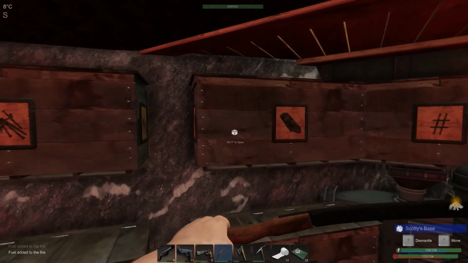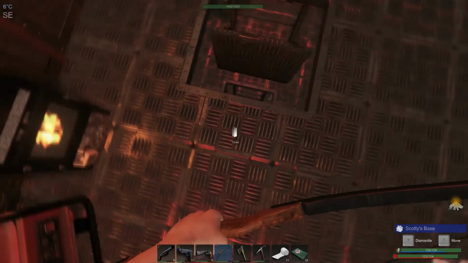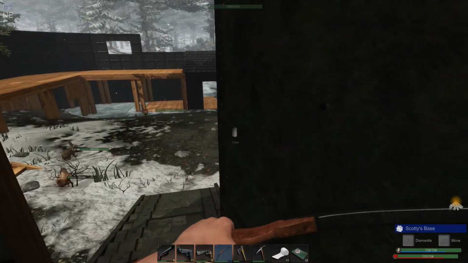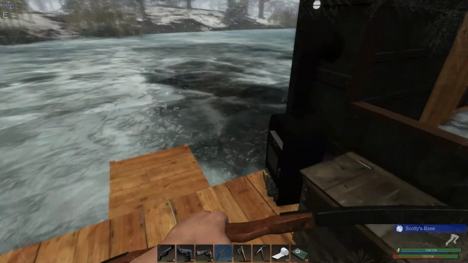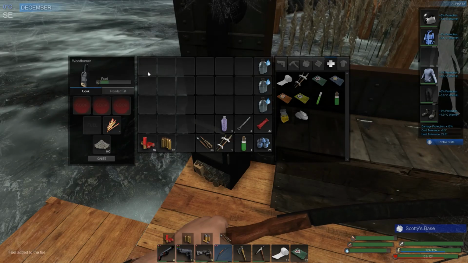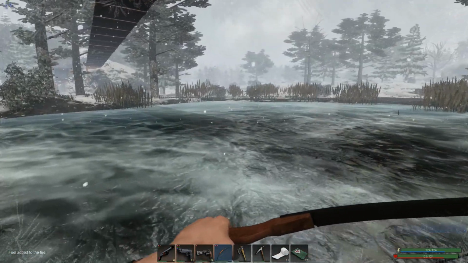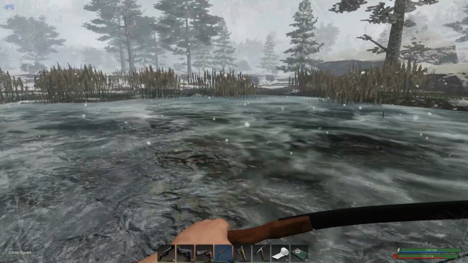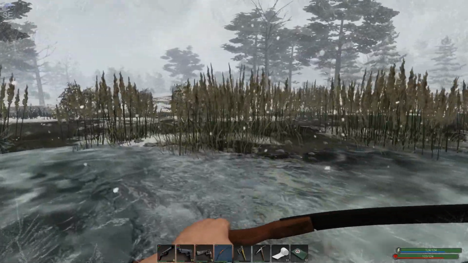Let's see here. Alright, let's go see. I think I have my fire down here in the fishing house burning, but I'm not 100% sure. It might have went out. Yeah, it went out. So we'll just drop that in there for now. We don't really need to worry about doing that right now. What we need is some animals we can get some fat from.